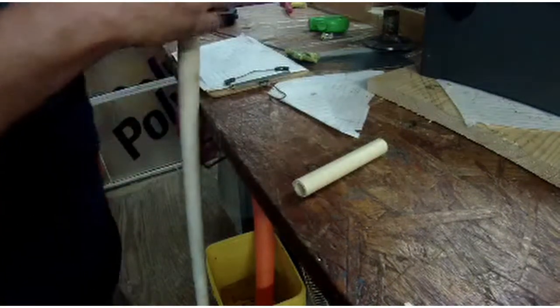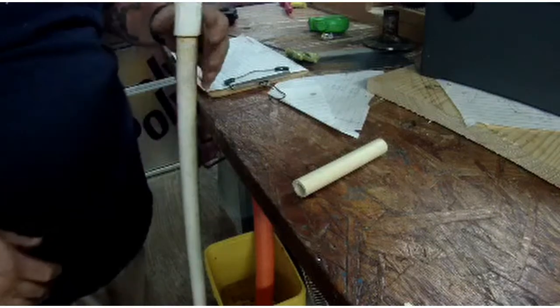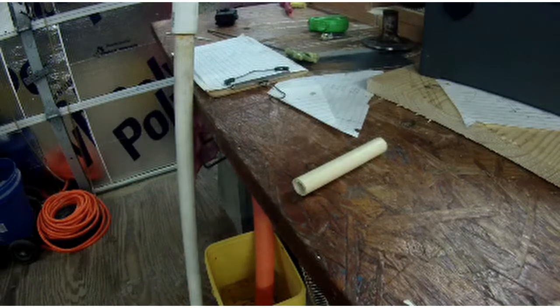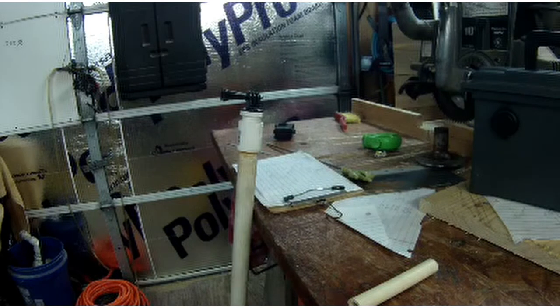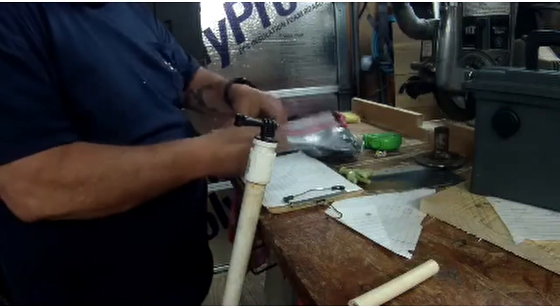Now, so I take this, screw this onto here. Like so. Okay. Put some camera goodies over here. Wrong bag. Some camera goodies. Get this one over here. See what I got over here. The camera goodies. See what kind of camera goodies I got.